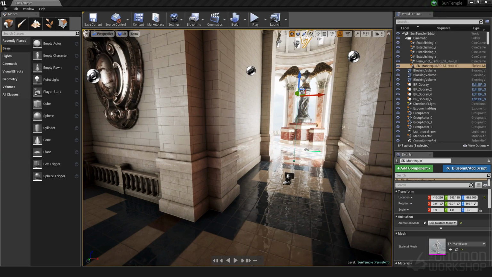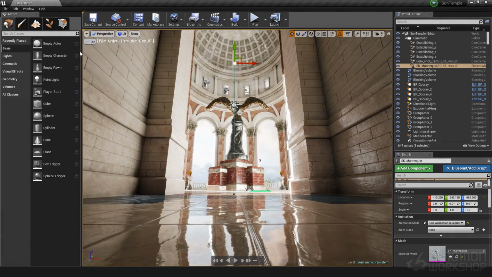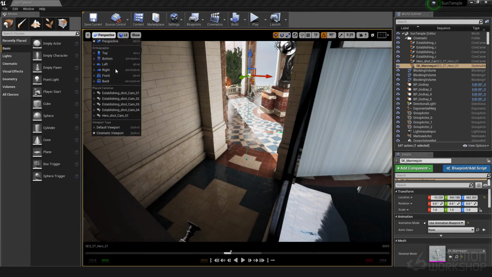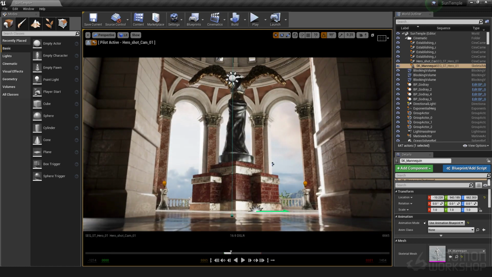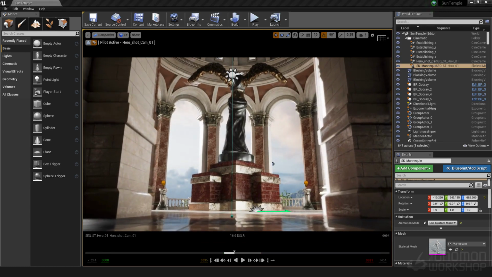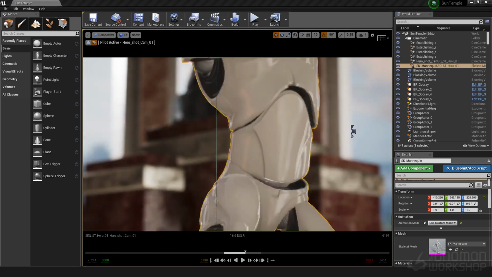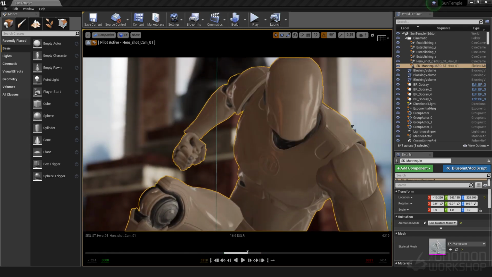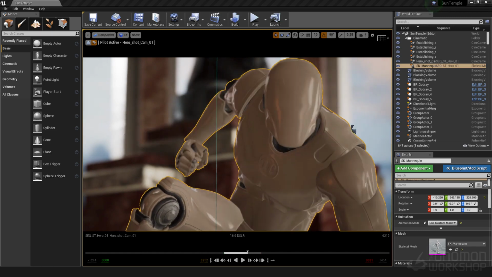Okay, let's scrub through the animations and see how things line up. I'm expecting it to be just a tad off. Meaning, let's go to our hero cam. Again, change it to cinematic view. Make sure we're in this camera. And we're just going to scrub through for now. So our camera kind of dashes in before he does his hand movement.